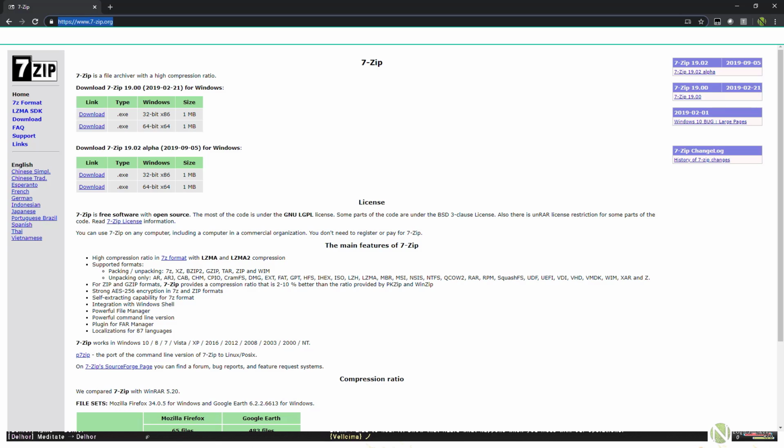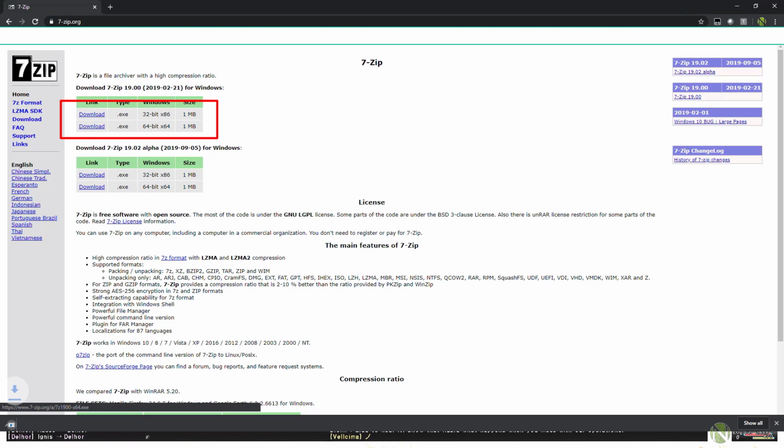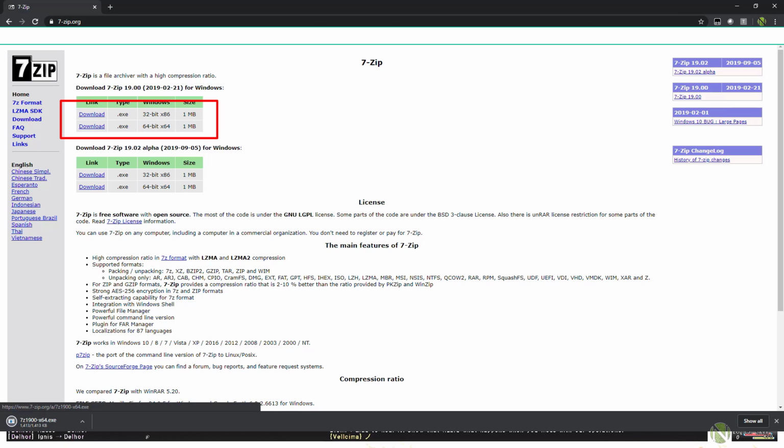I'll show you how to do both the initial install process as well as the updating process for those icons. Now we're going to need 7-zip for this because that's what the author uses. So you want to go to this website right here of 7zip.org. Make sure you do not go to 7zip.com. And then download the appropriate version on whether or not you're on a 64-bit or a 32-bit operating system.